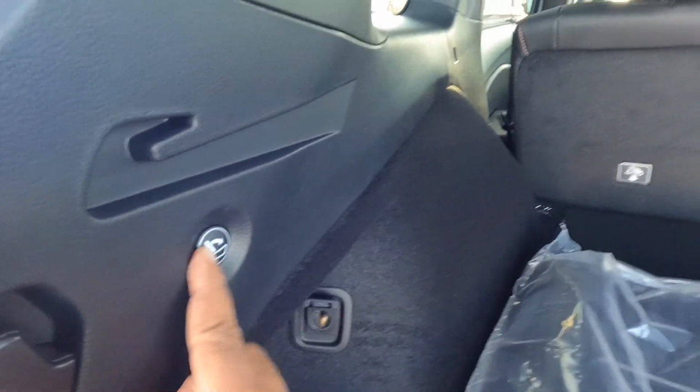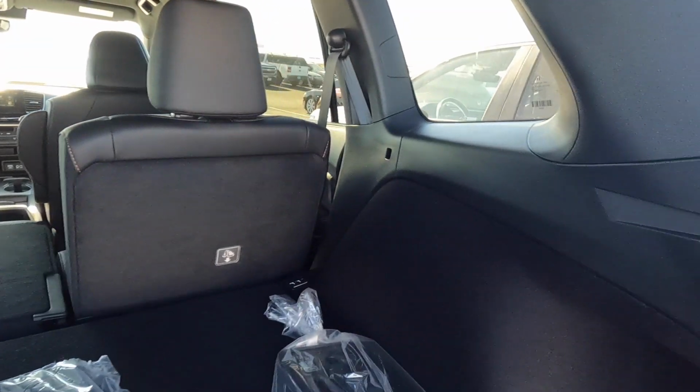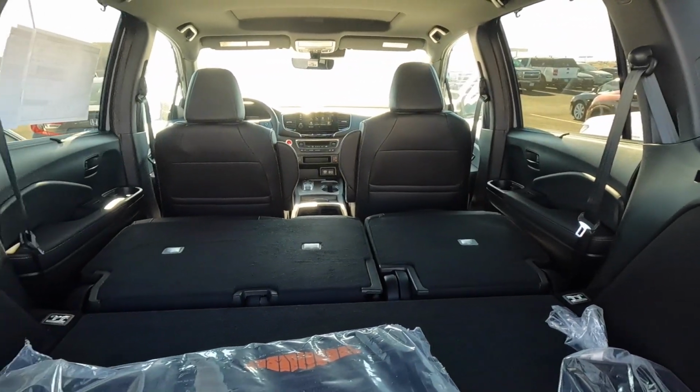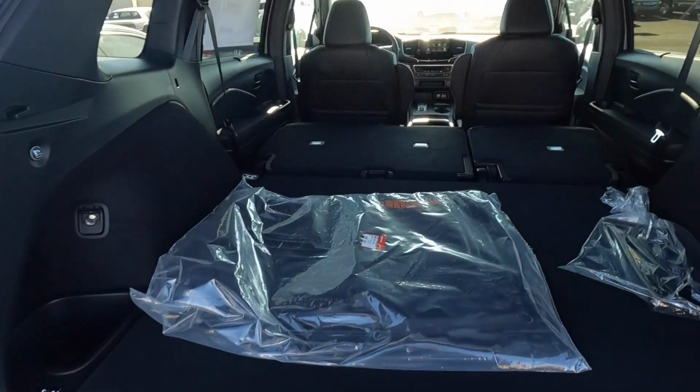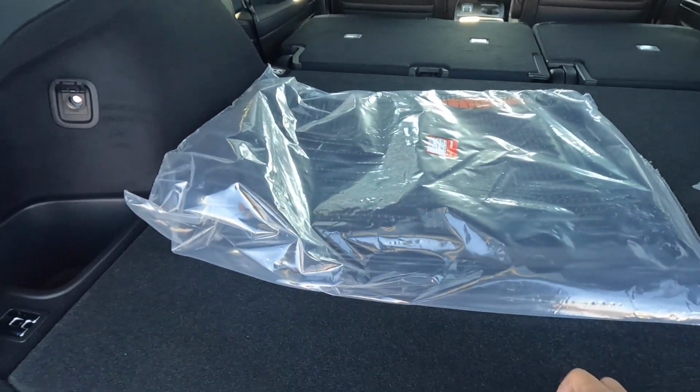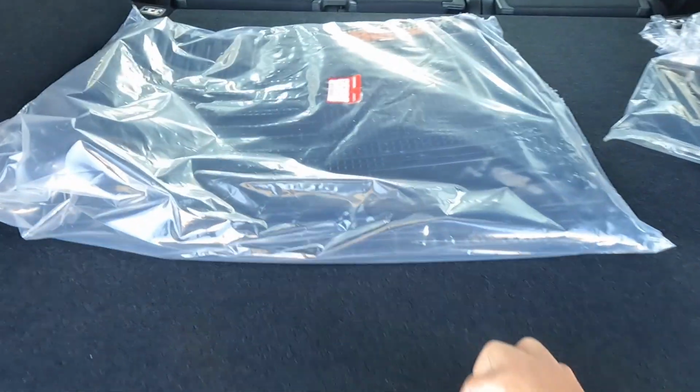You can easily drop down the seats, push up a button back here. Very spacious. Sleep back there, do all types of stuff. You get kicked out of the house or something like that, boom, you got a bed, storage underneath.